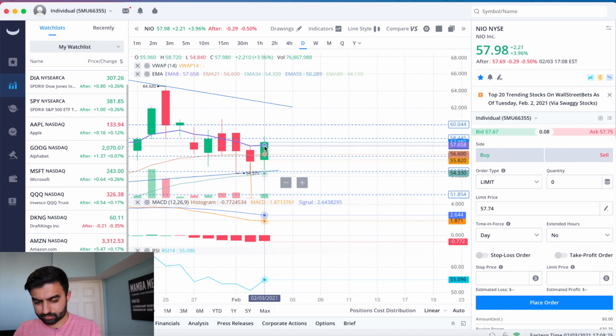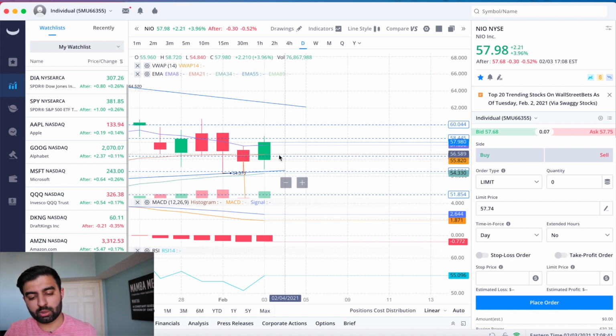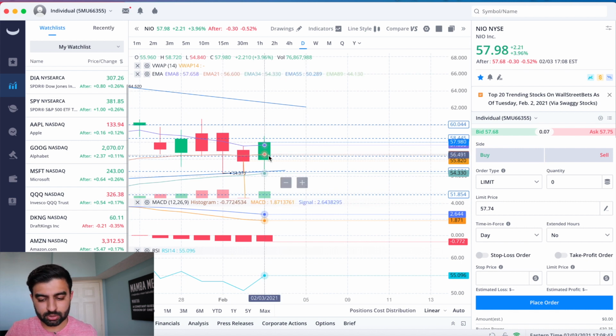On the downside, we are now right above the 8 EMA, you guys. So my first level would be the 8 EMA, which is at 57.65. We're kind of there already in the after hours, so depending on how we open tomorrow, that may or may not even be a valid line of support. Then the 21 EMA right behind that in the 56.60s, which is really close to this level as well, 56.30s. And then we're at the bottom end of this line, which is the 54.64. So from a support perspective: 57.65, 56.60s, 56.30s if we break 56.60s, and then this mid 54s. That's what I'm looking at on the downside.